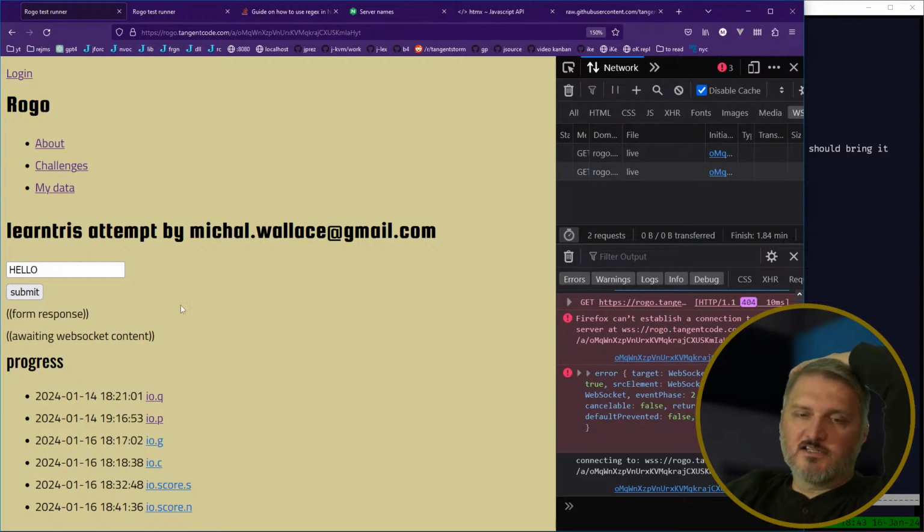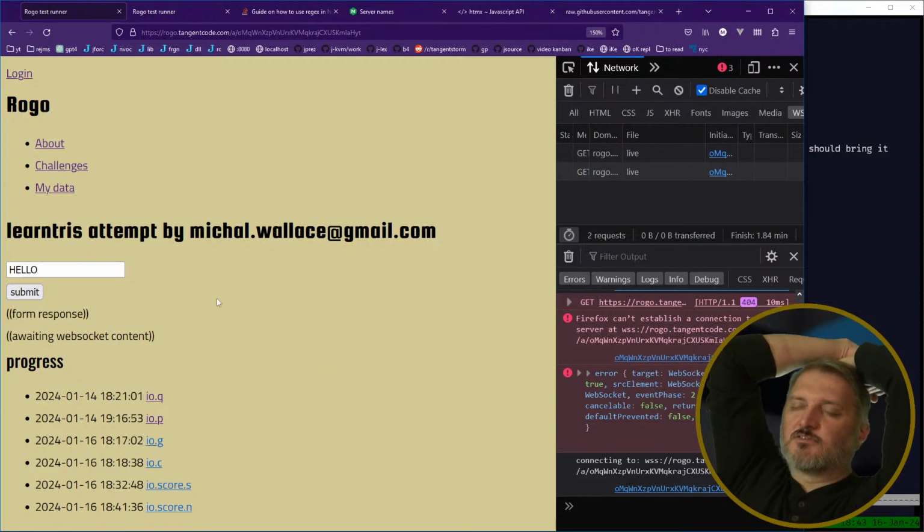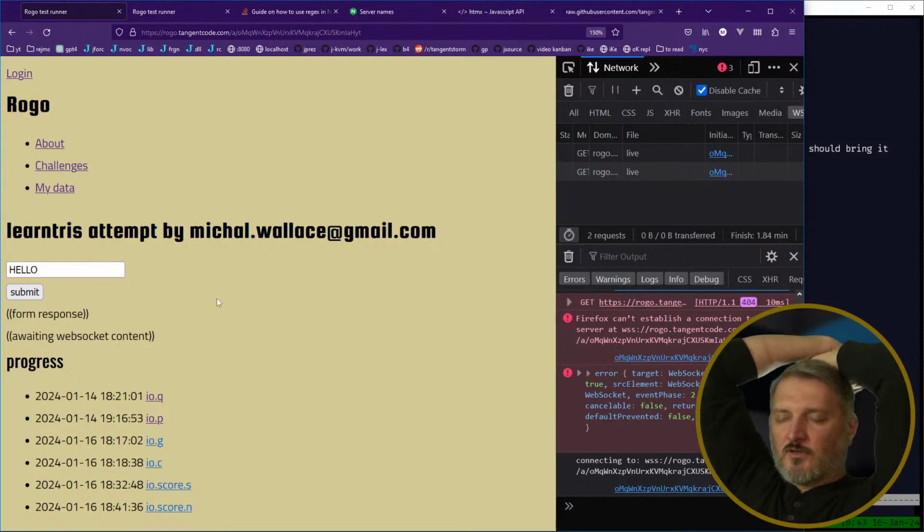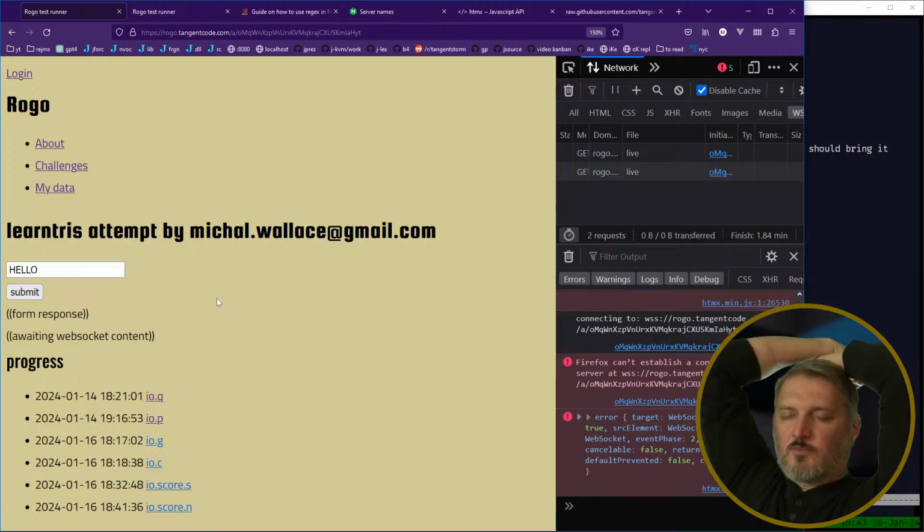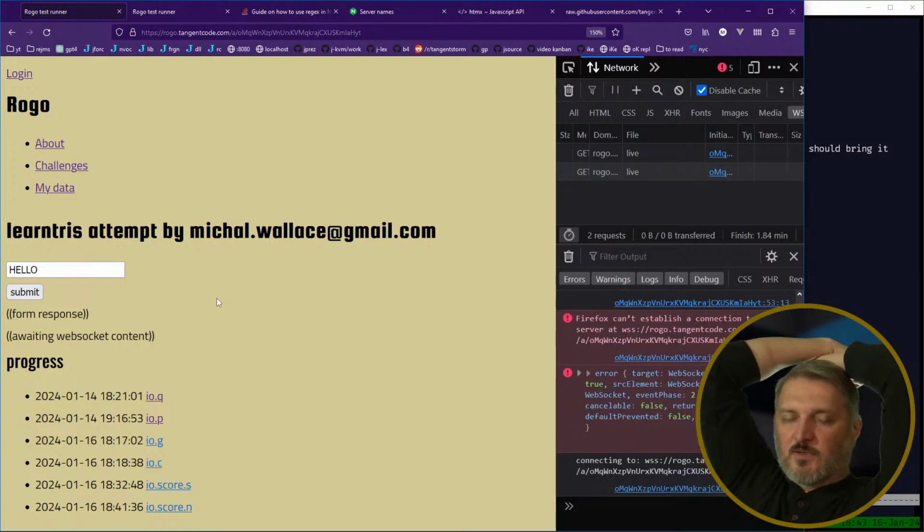This would be a whole lot nicer once we. Maybe I should just implement the share thing. You type rogo share, and then it's a long running process, and it talks to the server, and it maintains a WebSocket connection.